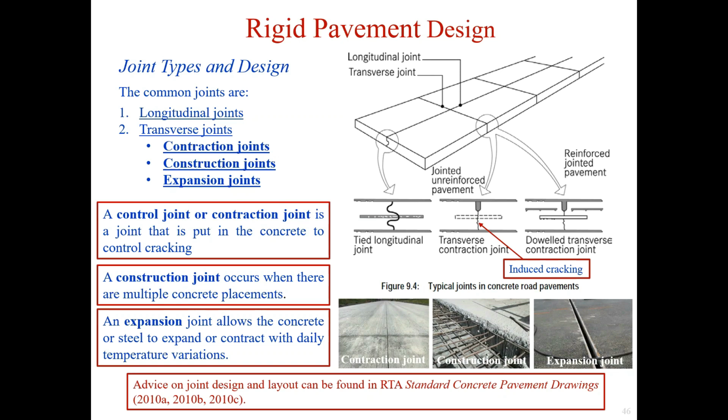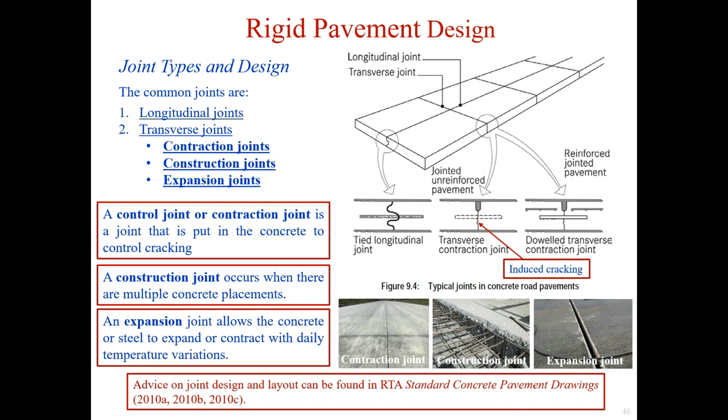The objectives of joint design are to develop a jointing system which will control transverse and longitudinal cracking and provide adequate load transfer across joints, so the pavement will have adequate riding qualities over its service life. Joints normally should be selected to minimize the intrusion of water and incompressible solids.